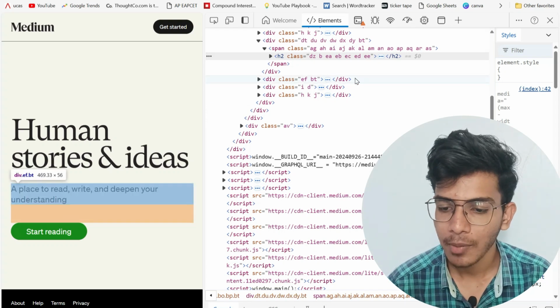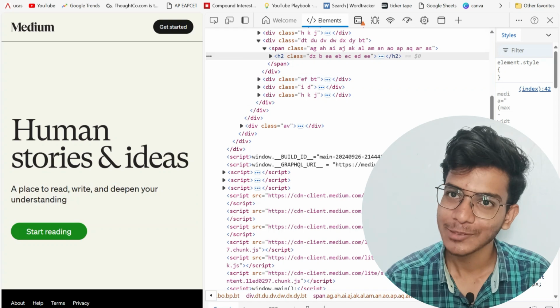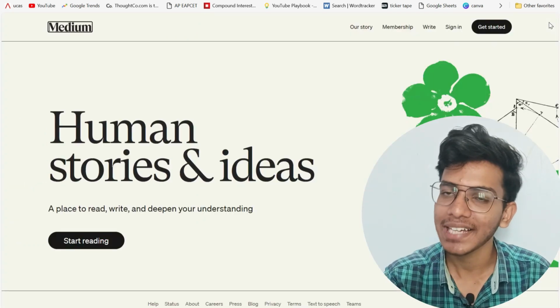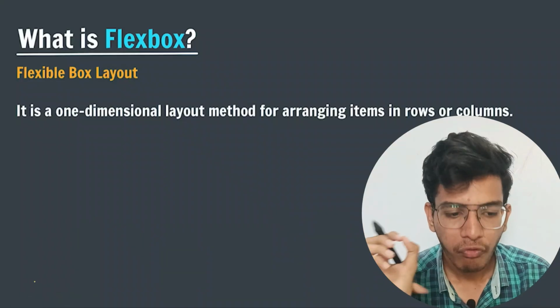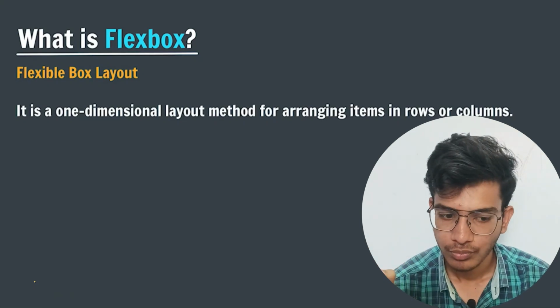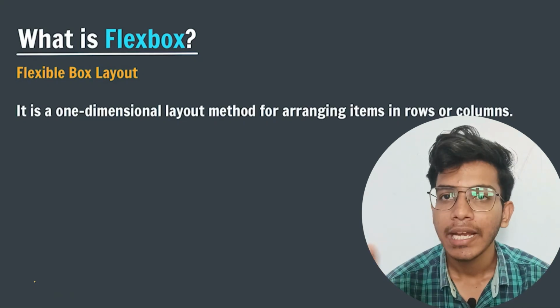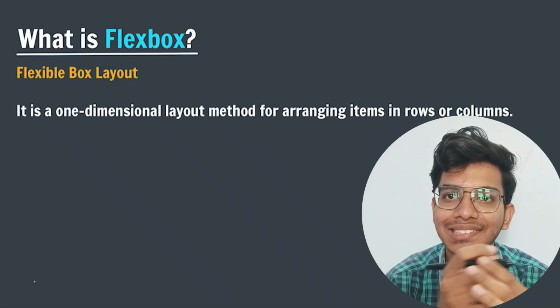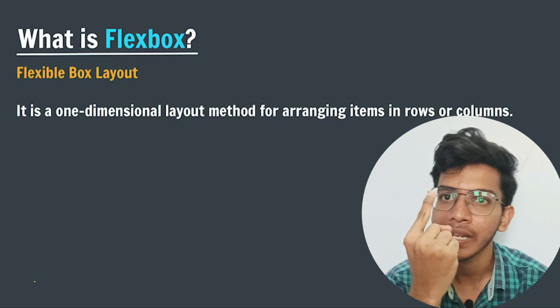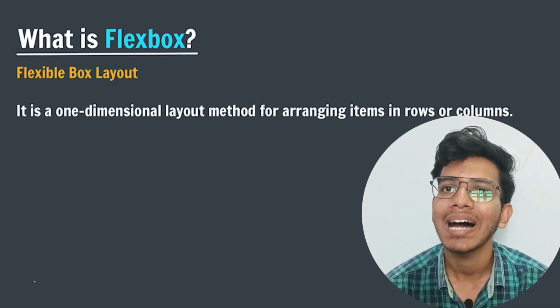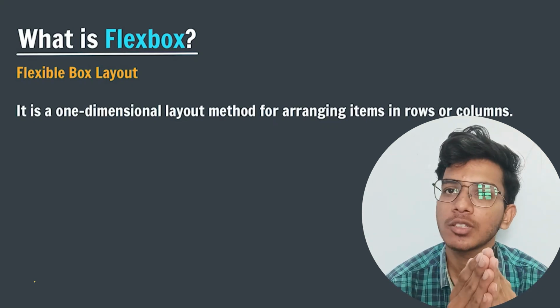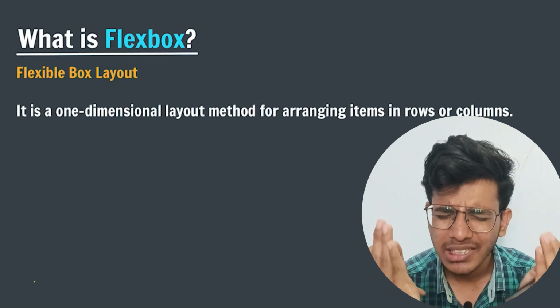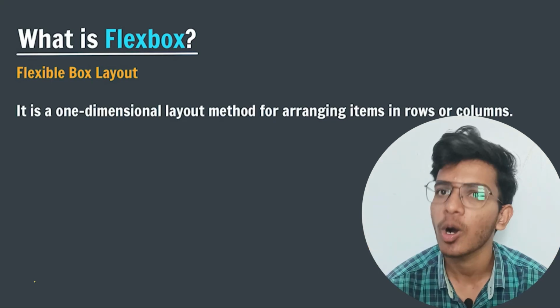Now let us talk in detail about what Flexbox is, how to imagine a Flexbox, and all those kinds of things. So Flexbox layout is a layout in which we understand how to arrange elements in a single dimension. In one dimension, how to arrange a set of elements together. Right? This is the core of Flexbox.